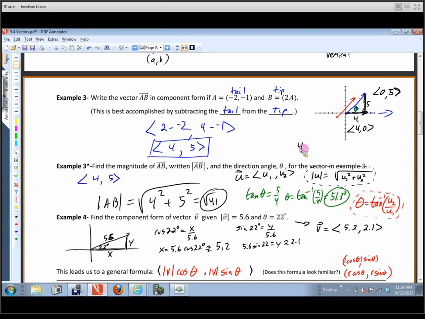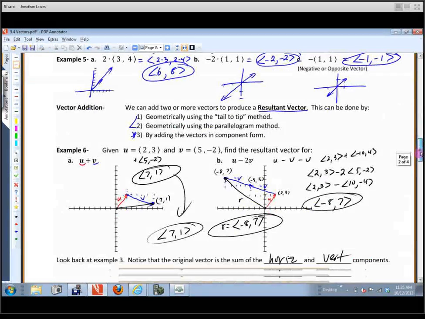So if I take (4, 0), only a horizontal component of 4 and no vertical component, and then this vector right here, (0, 5), if I add those together, this is the vector that I get. So I get (4, 5). There's the first one. Put the tail of this one at the tip of the other one, and then here's the resultant right here. Start at the tail of the first one, end at the tip of the second one. That would be another way to look at it in component form.